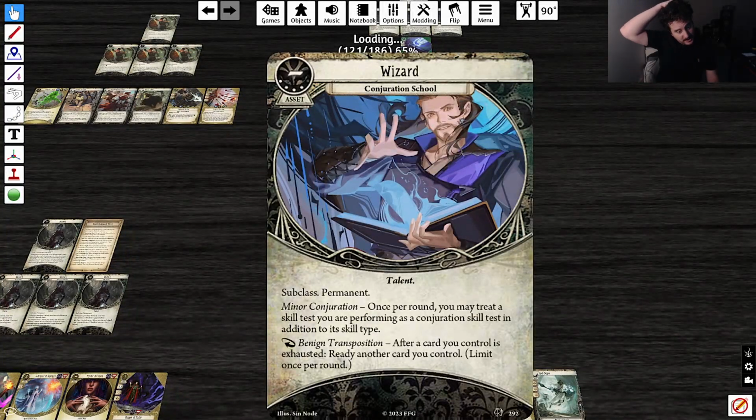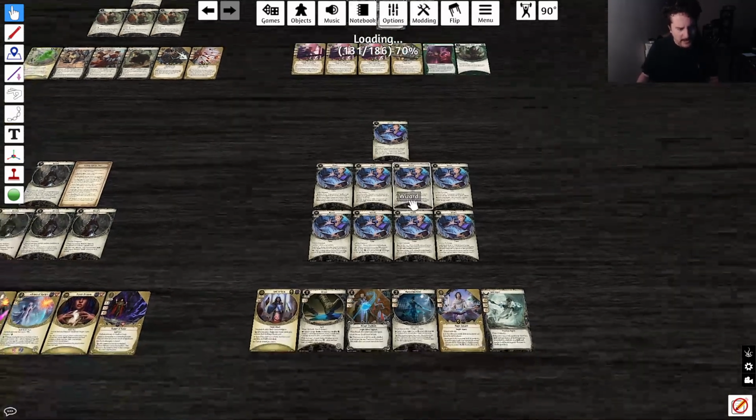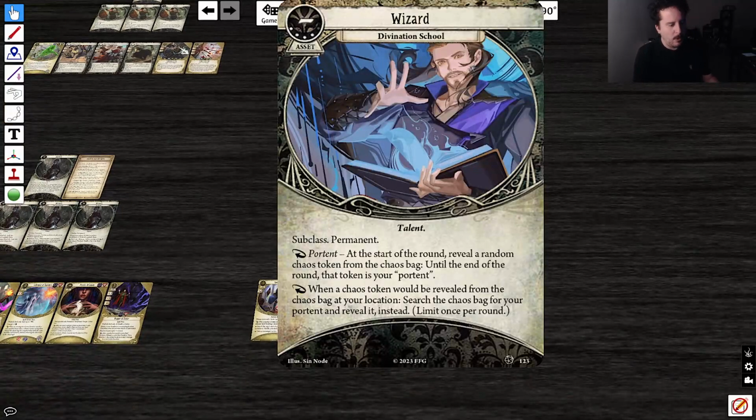After a card you control is exhausted, ready another card you control. That seems really good. That seems powerful. Okay. Divination School. Portent. As a reaction, at the start of your turn, reveal a random chaos token in the chaos bag. Until the end of the round, that token is your portent. As a reaction, when a chaos token would be revealed from your chaos bag at your location, search the chaos bag for your portent and reveal it instead.